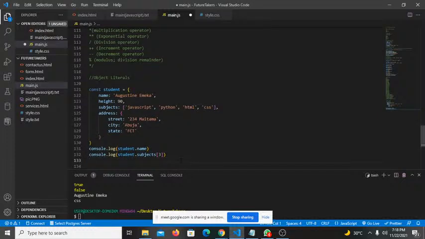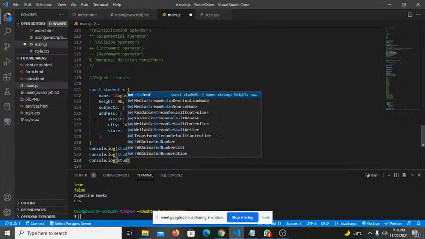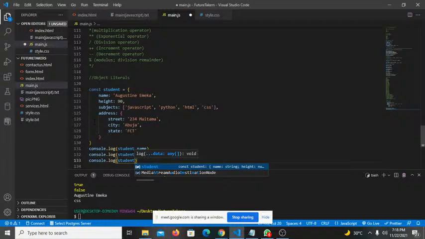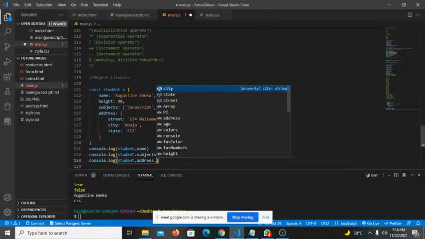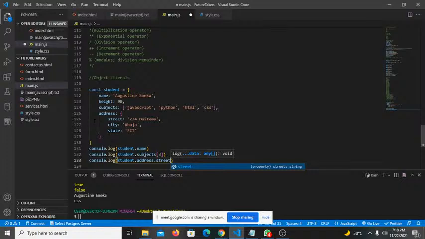Now, another thing we can do is, for these embedded objects, get the value of the city or state. So for the embedded object, how do we get the values of the properties in it? I'm going to say console.log. To get an object that is inside an object, I simply mention the name of the main object, the mother object, which is our student. Then I say dot. The other object there is address. Once I say address, I can now say dot and what I want. If I need Abuja, I say dot city. But if I want 234 Maitama, I say dot street, which is what I'm going to use now, dot street.